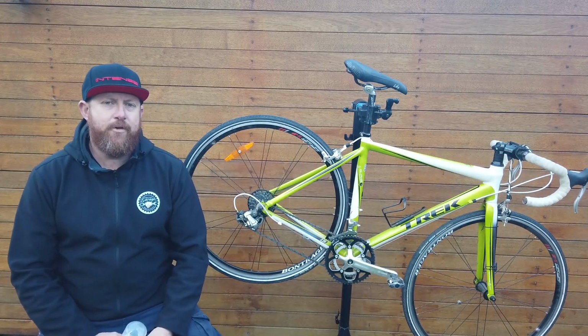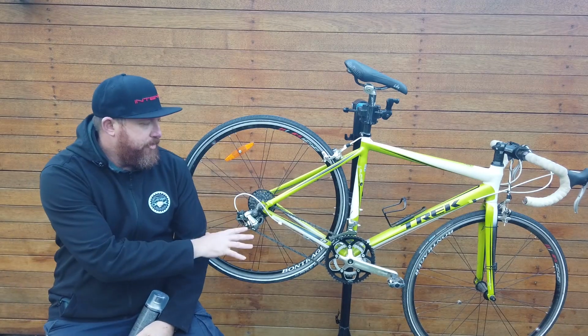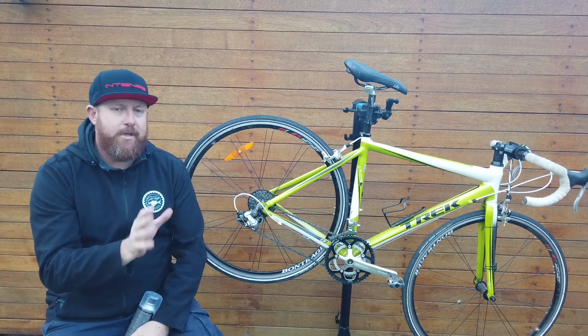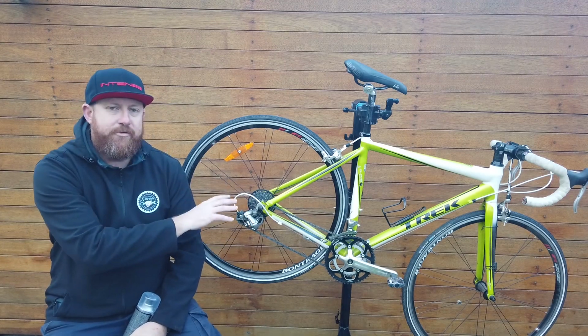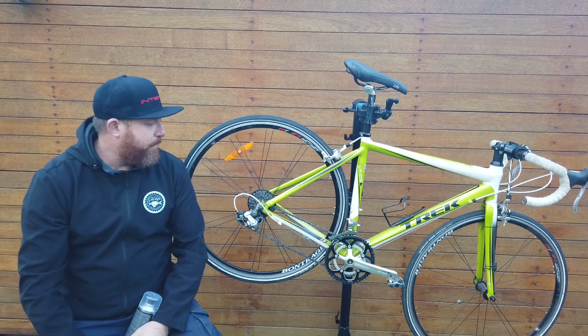Today we're going to take you through how to clean, lubricate and maintain your chain and drivetrain on your bicycle. In our last video we went through cleaning your bike. This one's targeted more just at your chain and your drivetrain on your bicycle. So a few things you're going to need to get this job done properly.